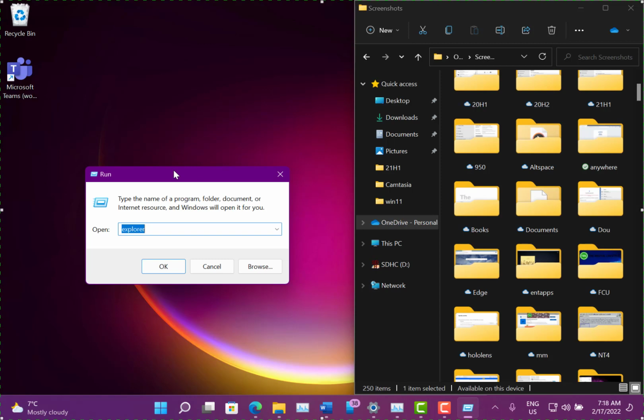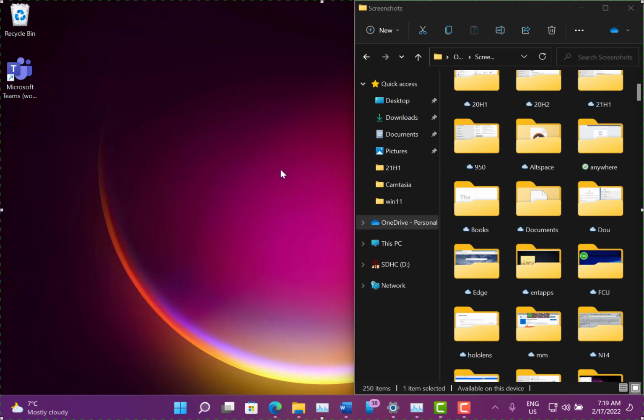There are some known issues. Some of the out-of-box setup in Enterprise may be skipped. The start menu may appear blurry briefly when opening, and sometimes the taskbar will flicker when switching input methods, and search may not always open. But those are the main changes. There's actually quite a lot. I've got a whole blog post on these, but these are the visual changes that I wanted to show you.